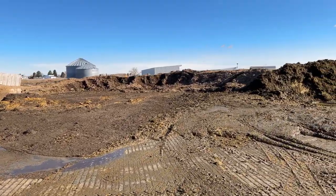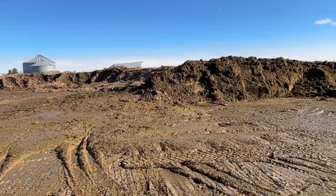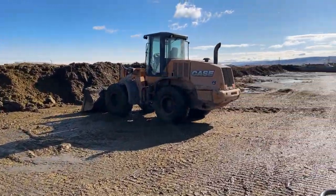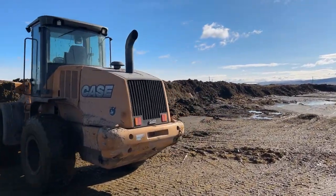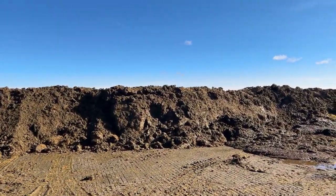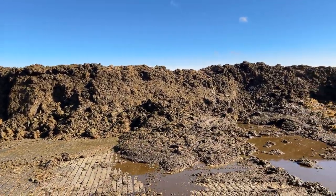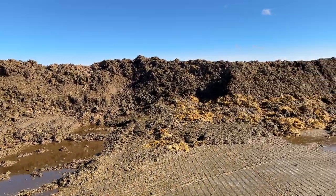So this is another one of our areas. It's a lot bigger than the last one. It goes all the way down. There's another loader. It goes all the way down there. But that pile is probably about 10 feet tall, and it goes back for about 60 feet. There's a lot of manure in here.